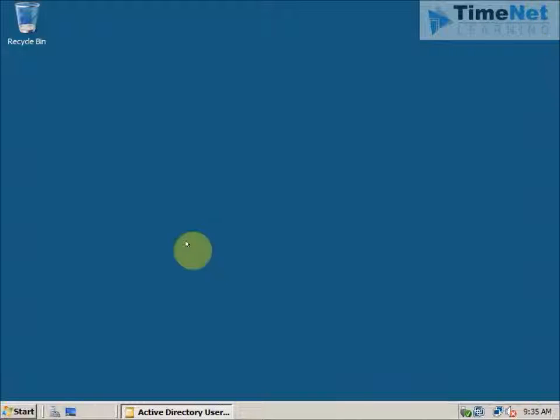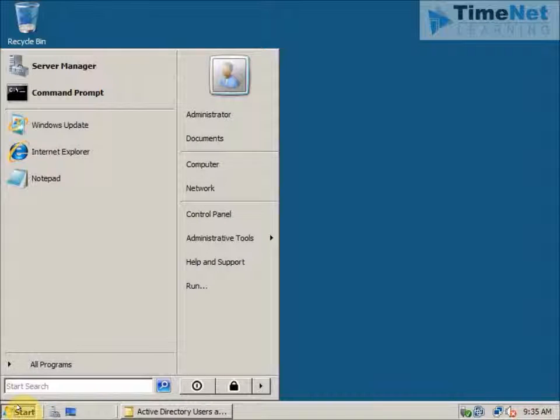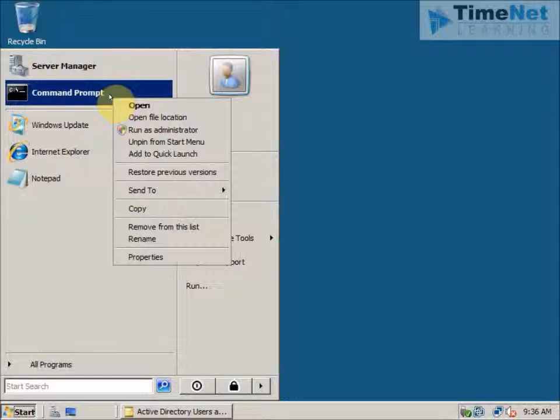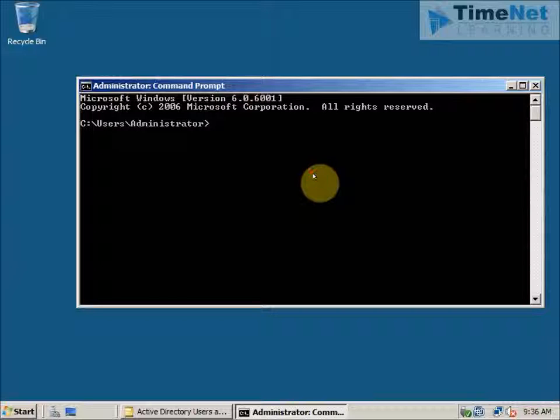and now I will show you how I can use the command prompt to backup the system state, which is the only option to take a system state backup in Windows Server 2008. We will not be able to use any graphical user interface to take the system state backup specifically, so we will have to use the command prompt. I need to run this as an administrator because it needs some elevated privileges to backup. So I'll click on run as administrator, and it will open up the command prompt.